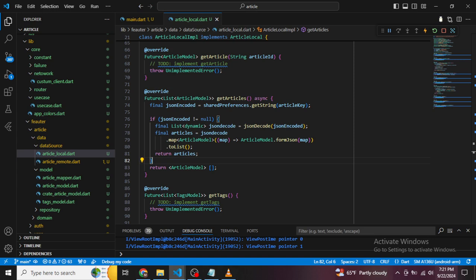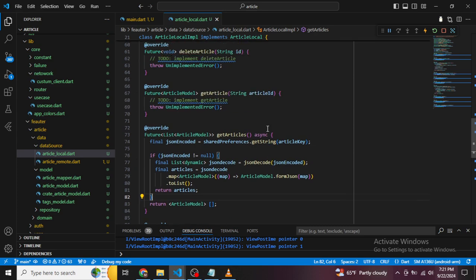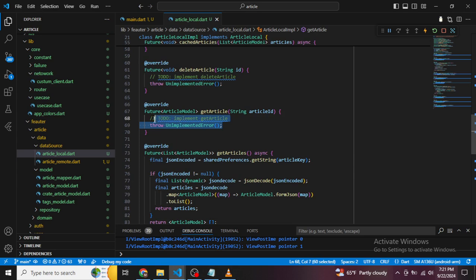And the next thing we need to do is fetch or retrieve a single article. How are we going to do it? To fetch a single article, we are not going to expect a list. We are going to expect a single article, but we have to pass that article ID. Moving on, get article retrieves a specific article by its ID. If the article is not found, we throw a catch error that lets us gracefully handle the error instead of crashing the app. That's all we need to do.